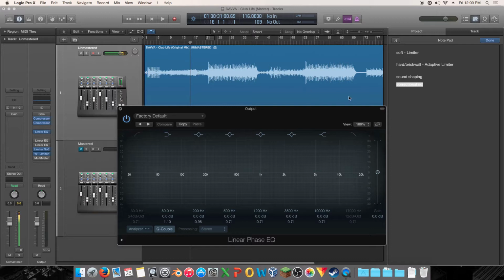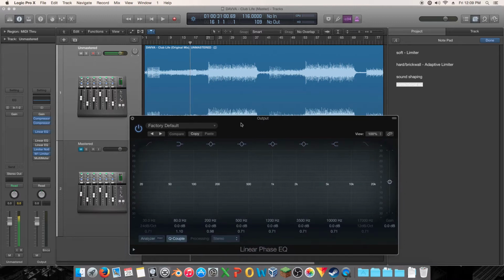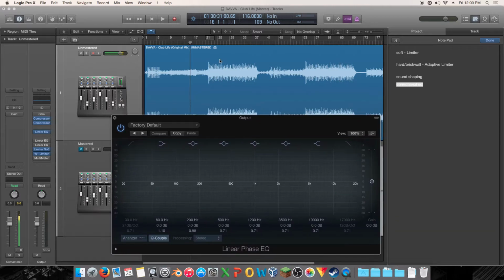But if it is a consistent problem throughout the track, you're going to want to fix it. So the biggest issue most of the time is that there is going to be a spot with too much bass. This one actually has a particular issue with the snare that comes in later, if I recall correctly. But it's not that big of an issue when we go in and do the sound shaping.